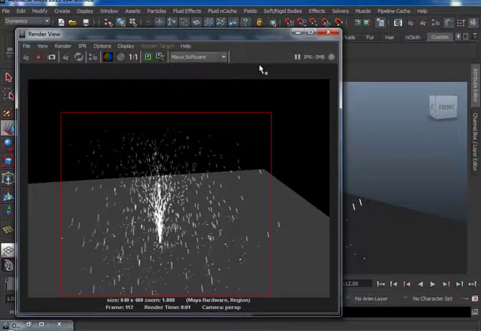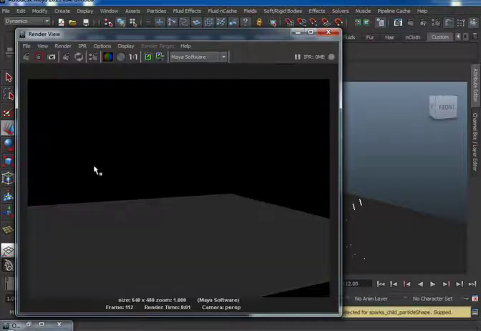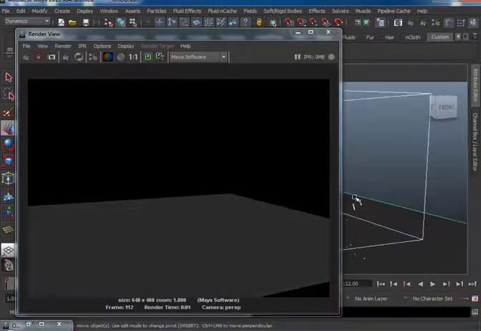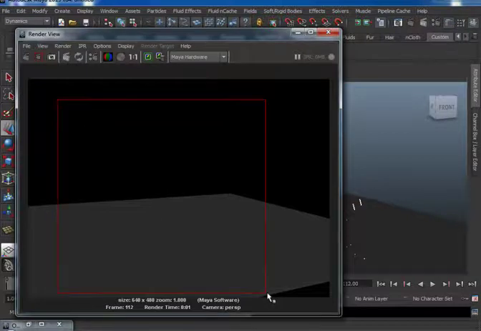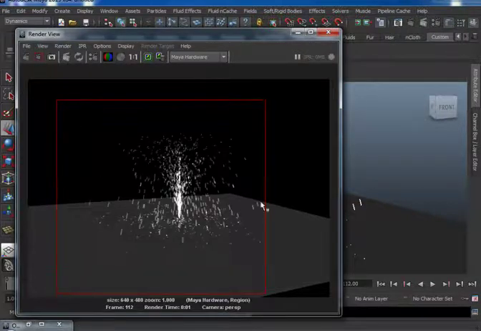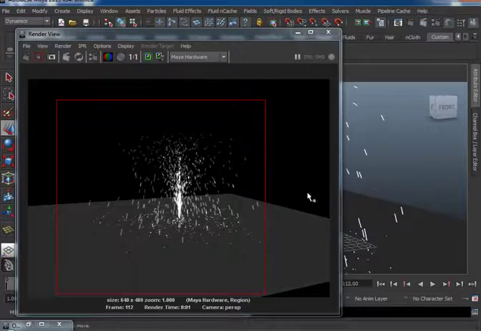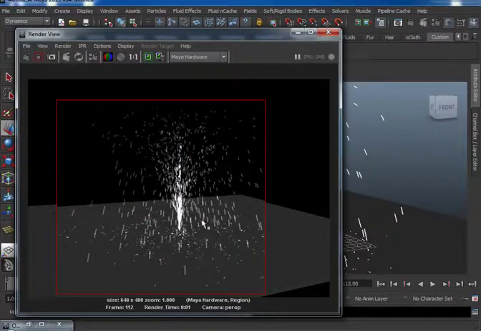Make this as hardware Maya software particles and then hit render. Since these particles are in hardware, if we keep it in Maya software it won't be rendered, so for that purpose keep it in hardware and then select a small region and hit render. Now you can see how the particles are getting rendered. So these particles should have some colors.